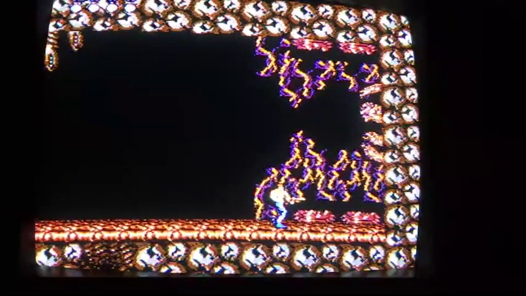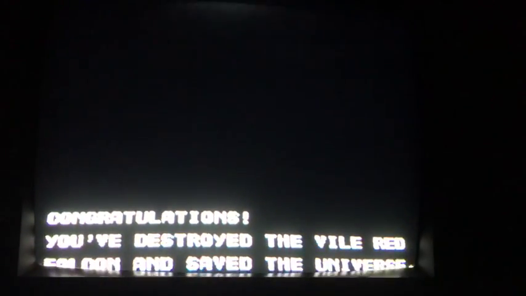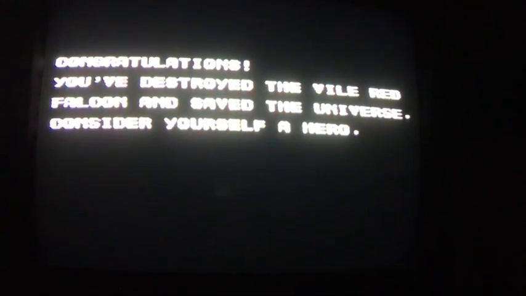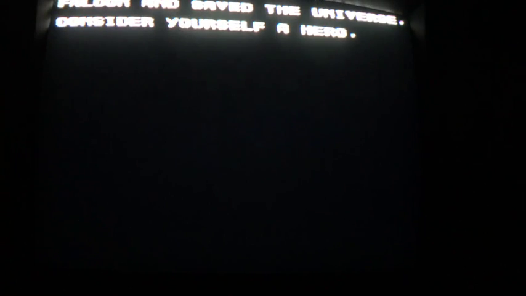And that's it. Now you get to sit back and watch them fly away. Hell yeah. Congratulations, you destroyed the vile red falcon and saved the universe. Consider yourself a hero. So if you were a kid and you read in the instruction booklet that the enemy was a vile red falcon, wouldn't you expect something a little bit more red and falconish?